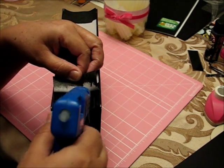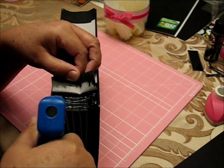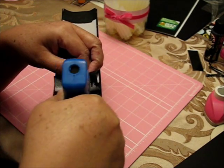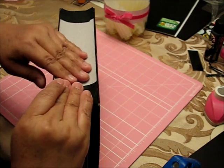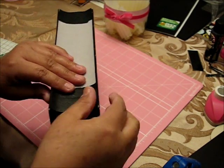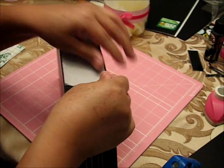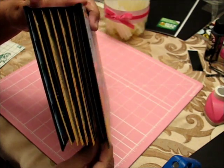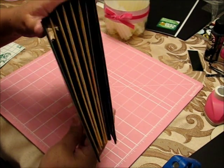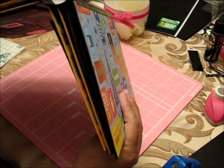Then the last part. I press this one, and because the hot glue dries very fast, I think it's done. Okay, now that you have that bound, it's different because this one is not too soft, it's not too bendable. Though when you open the pages, it has the shape of a real book. See?